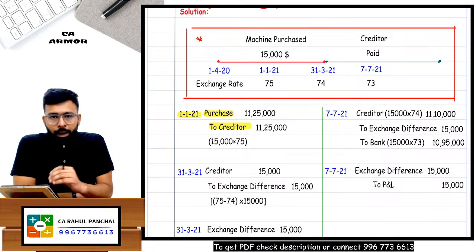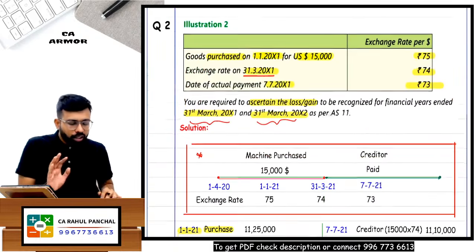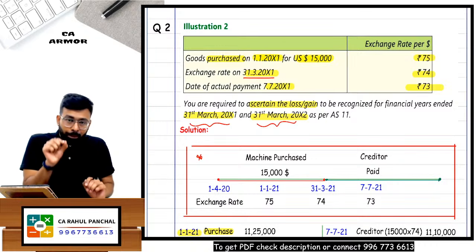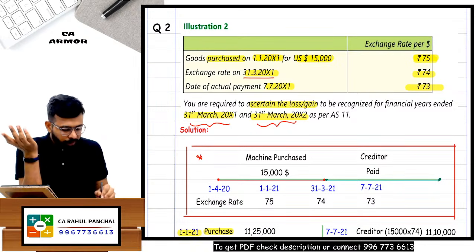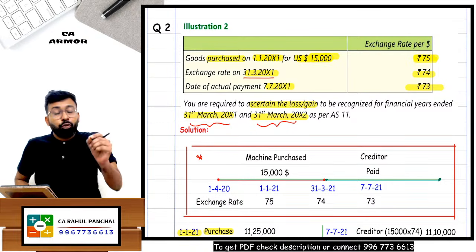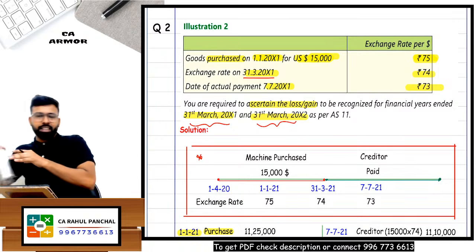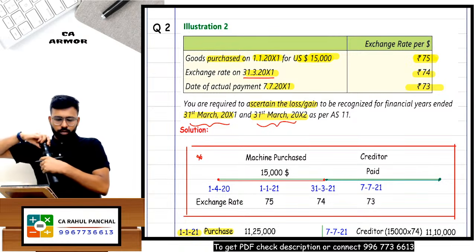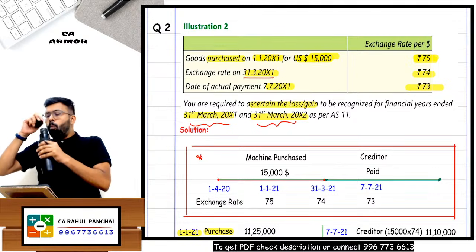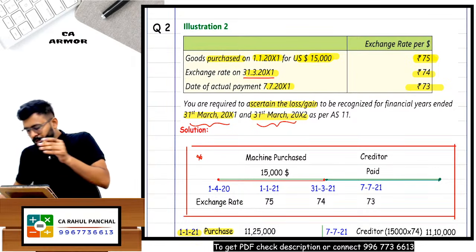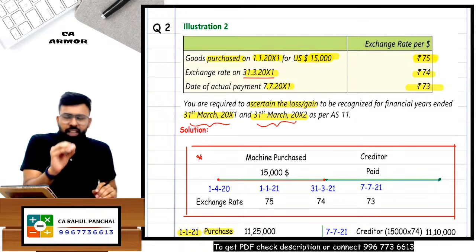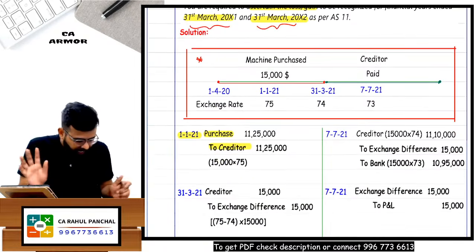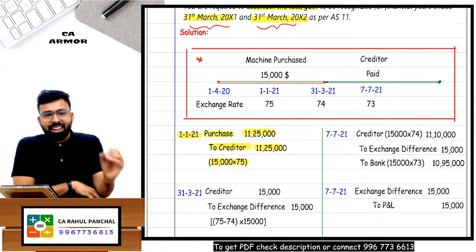Alright, but sir, there is a problem. I want to record in rupees, right? It is in dollars. So very simple. On that date, what is the spot rate which was there? When I purchased the goods, the rate was 75 rupees. So if I convert $15,000 into rupees, I will say 15,000 into 75 exactly. And you will record at that value 11,25,000.